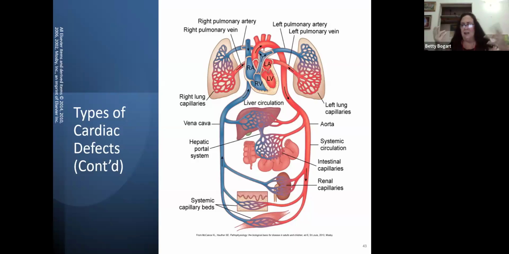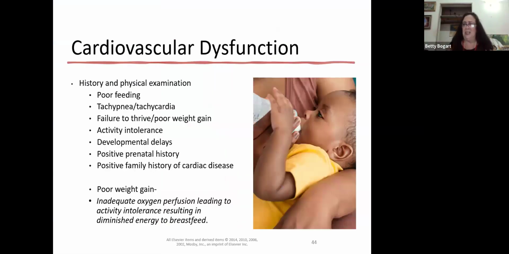And it sort of describes many congenital heart defects and the symptoms you might see. So what do you see with a congenital heart? They don't have enough oxygen, okay? Something's going on. The blood flow isn't doing what it needs to do. So I'm not getting the oxygen I need to live and survive. So I'm not going to eat well. I'm going to be tachypneic and tachycardic because I'm trying to get that oxygen around, but there's no oxygen, but I keep trying. Because I keep trying so hard, I'm burning up my calories. It is failure to thrive, poor weight gain.